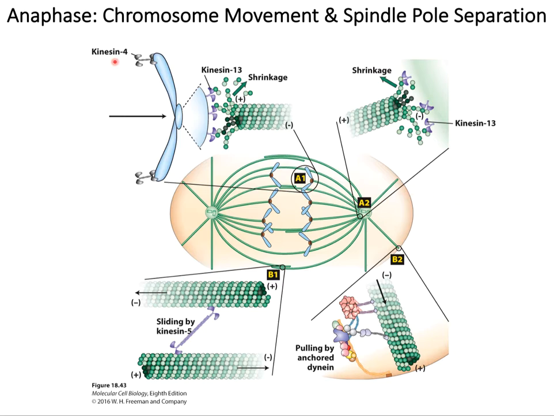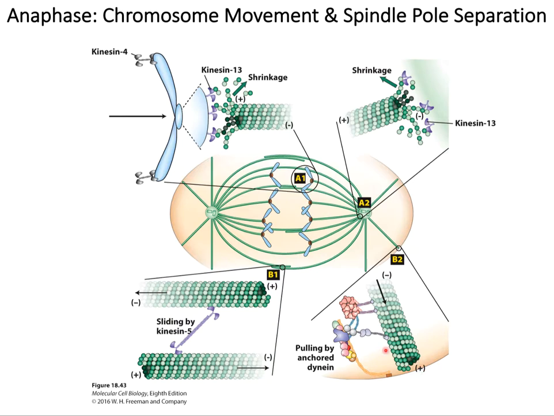Also note that, as I have mentioned earlier, the chromosome arms still point away from the spindle poles owing to the association of kinesin 4. The force pulling on the poles overcomes the force pulling the arms towards the center of the spindle. In anaphase B, the sliding of the anti-parallel polar microtubules is powered by kinesin 5, which is a plus end directed motor, as shown in B1. Finally, the astral microtubules grow towards the periphery and stretch the cells.